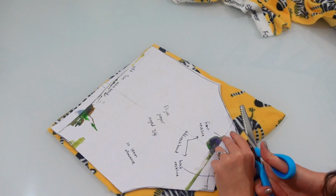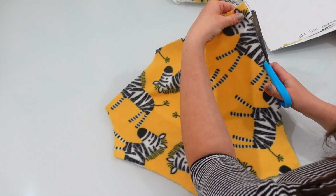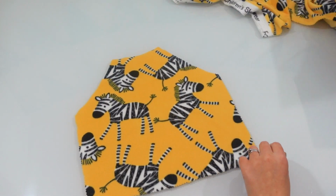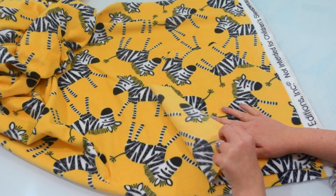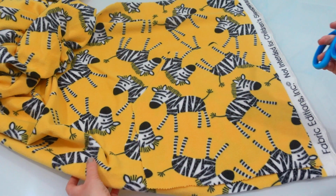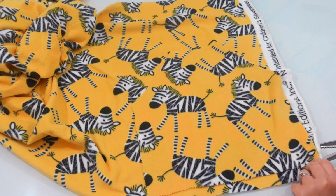When I made this pattern, I had marked on there to say that I hadn't included seam allowance, so as you can see, I've added that as I've cut my fabric piece out. To cut the back of my jumper, I'm using the front piece to make sure that the front and back both have the same seam allowance, rather than using my pattern piece and having to guess the seam allowance on both of them.